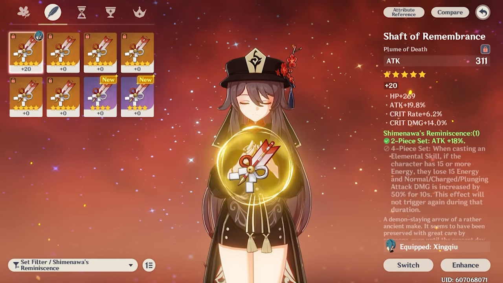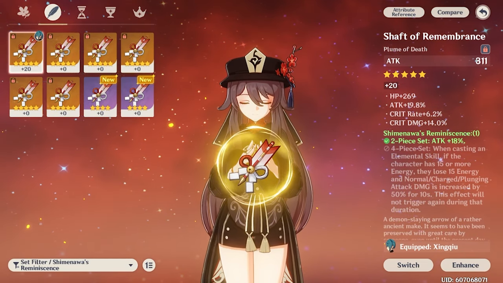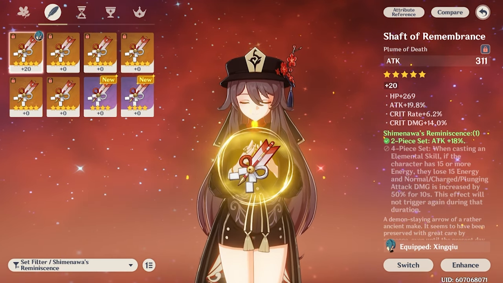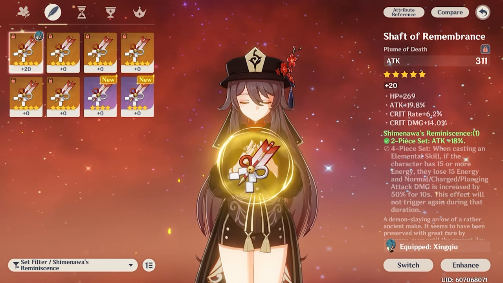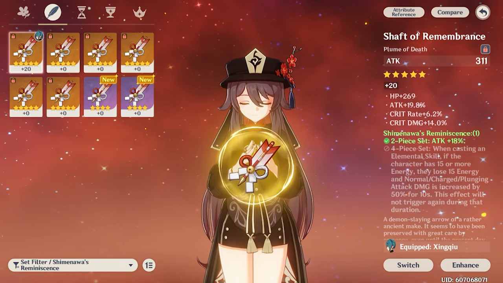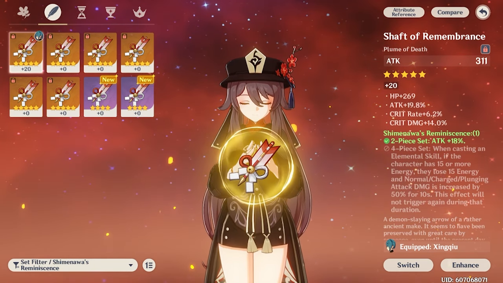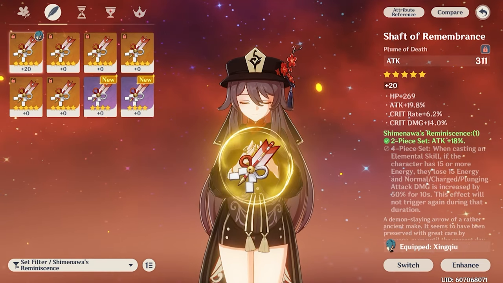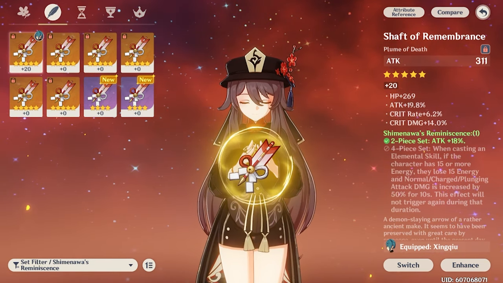Moving on to Shimenawa's Reminiscence. Now, this is an interesting one, and I guess also controversial. This set is technically Hu Tao's strongest set for her charge attacks. However, the main condition is granting the artifact set effect, which is to lose 15 energy while getting normal, charged, and plunging attack damage increased by 50%. Unfortunately, Hu Tao doesn't generate a ton of particles. This restricts her burst usage, which she does sometimes rely on for her DPS and survivability.